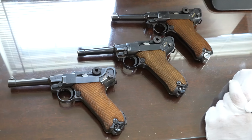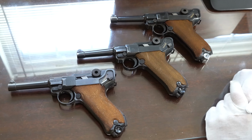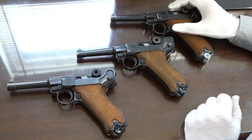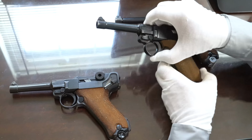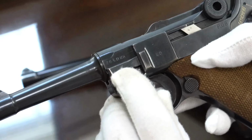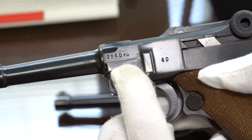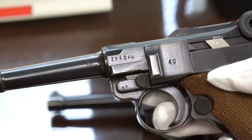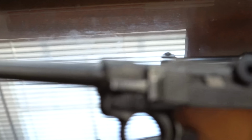They have some unique features which adds to the mystery. We look for clues as to who actually made them. So let me tell you what we know. There are 2 variations, and we talk about this in the book. The first variation is the KU after, and the reason it gets its name, can anyone guess? That's right, the KU is after the serial number.